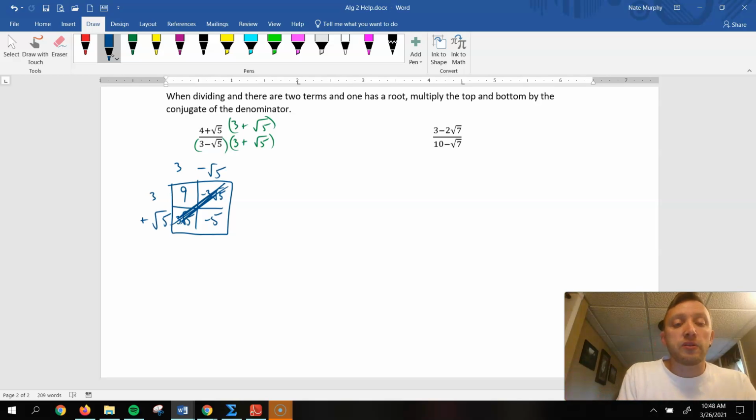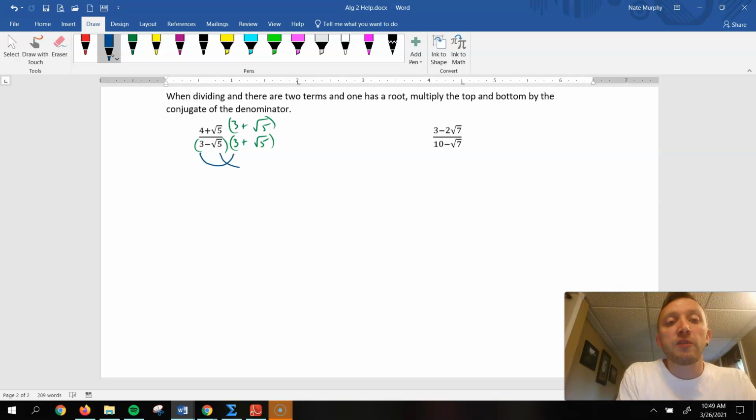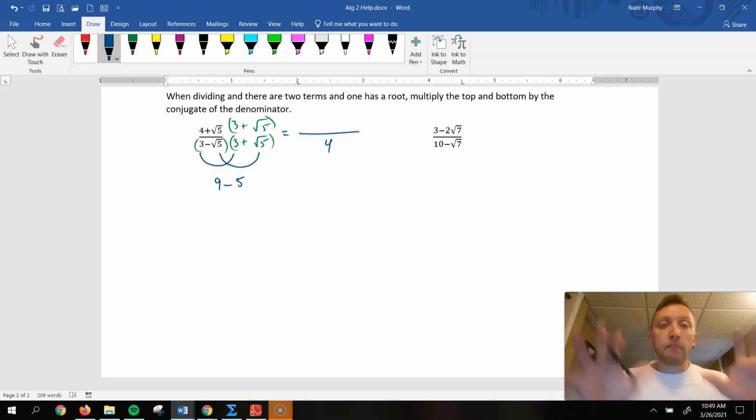So here's what I tell students. I'm going to erase this. When we multiply by the conjugate, I tell students, just multiply the first 2 terms and the last 2 terms together. It's much easier, because again, those other terms would cancel each other out. So 3 times 3 would be 9. And a negative times a positive will always be negative, because that's what we'll always have when we multiply by the conjugate. We'll always have a plus and a minus. And square root of 5 times square root of 5 is just 5. So 9 minus 5, I know, is 4. Okay, so you can save yourself the work of having to do that box method.